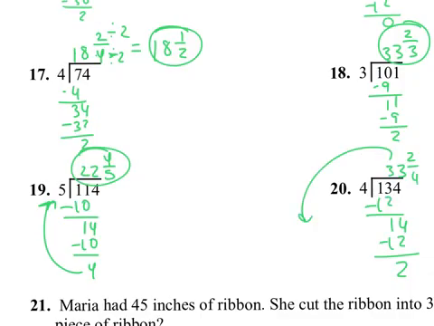So what's the greatest common factor between 2 and 4? The greatest common factor between 2 and 4 is 2. So when I go 33 and 2/4, I divide both the numerator and the denominator by the greatest common factor, which is 2. And my final answer is 33 and 1/2. Okay, on to the story problems.